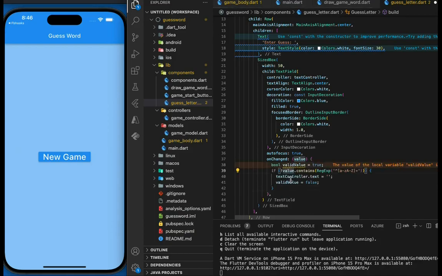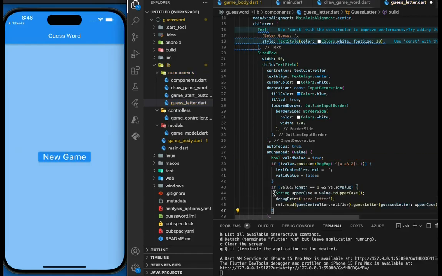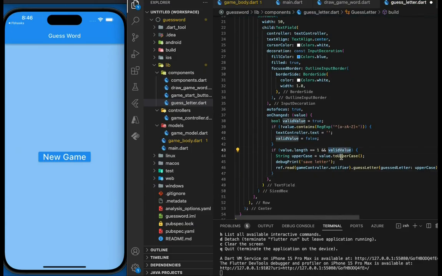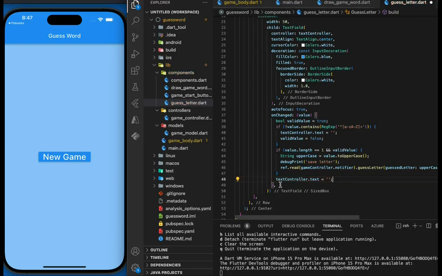In the logic, we are going to take a look at what is entered, and we need to validate that the characters we receive are only letter characters. So we create this regex object and we run it through and make sure that it's a letter that we get. If that is true, then we run it through and add it to our guess letter through our state notifier using our add guess letter function. Lastly, we have to set the controller text back to empty so that we are ready for the next letter.